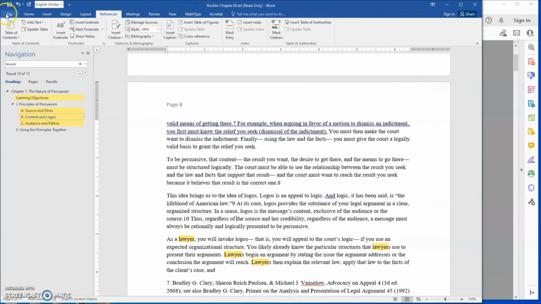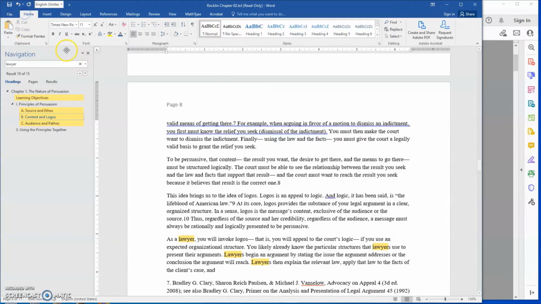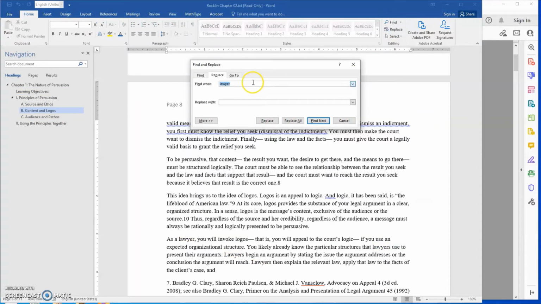You can do a full find and replace under the Home ribbon. The find and replace tool is up here on the right. And the replace would be used if there's something that's wrong in this document over and over and over again. Let's say it's a misscan or something that's just not quite right. You can do a find and replace. And this is a very, very powerful tool that you want to make sure you check your result before you move on. Now, sometimes there is an unintended consequence.